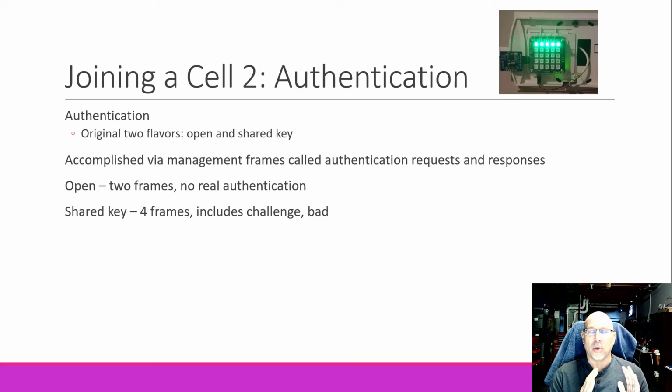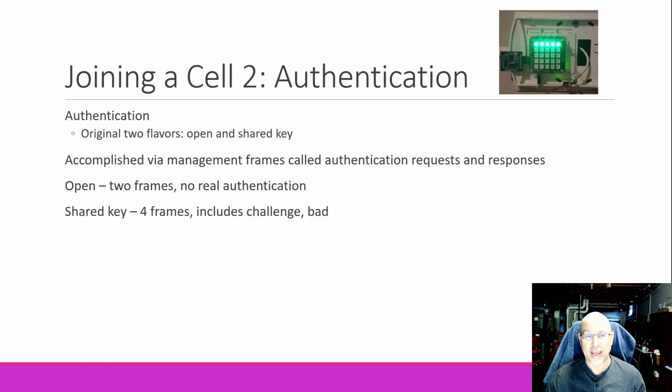So if it's an open network, then what we have is two frames, and it's not really authentication then. It is just, like I said, can I come in? Sure. If it's shared key, you are going to request, then a challenge will be sent to you, and then you will encrypt the challenge, send it back, and if the access point decrypts it the same way and gets the original challenge text back, then you passed and you're allowed in.